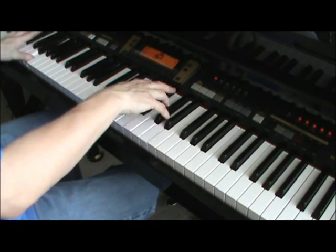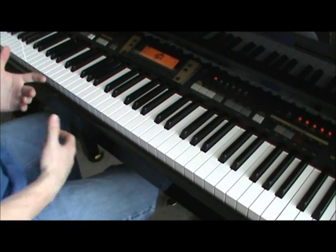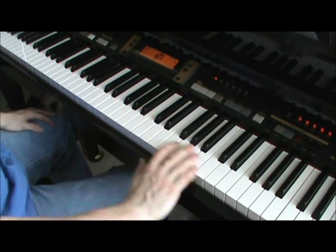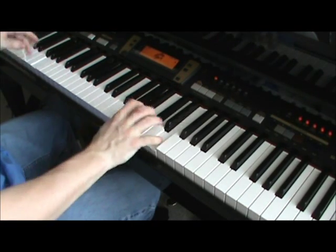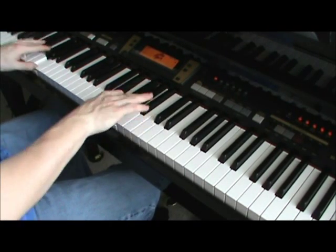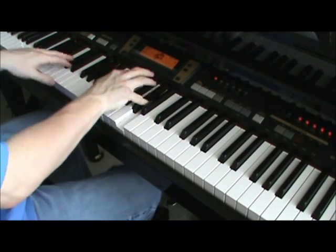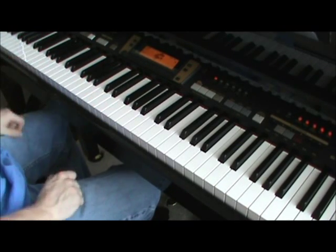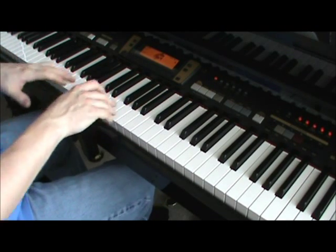So 1, 2, 3, 1, 2, 3, and that's very effective. And mostly I'm just playing chords. I'm playing chords, I'm playing little licks around chords. I'm not getting too busy.